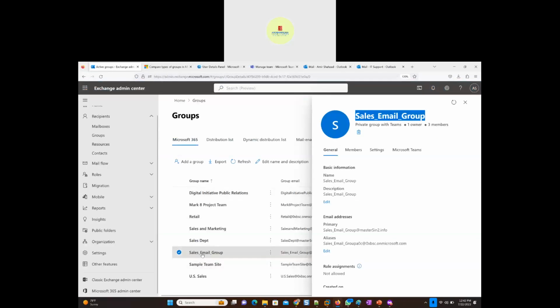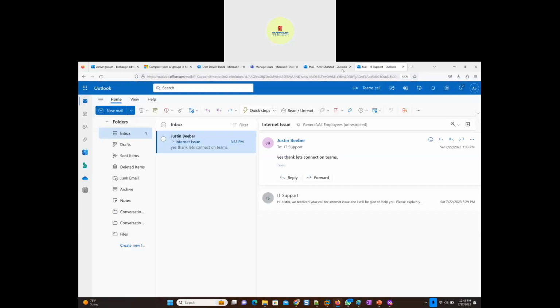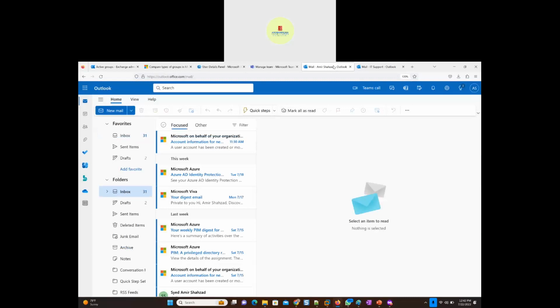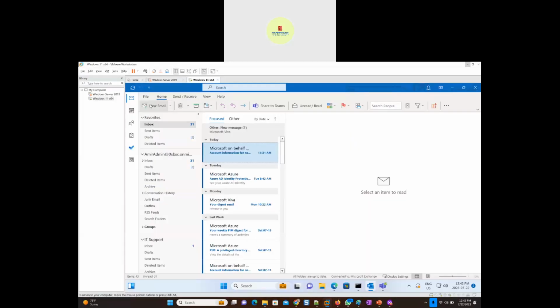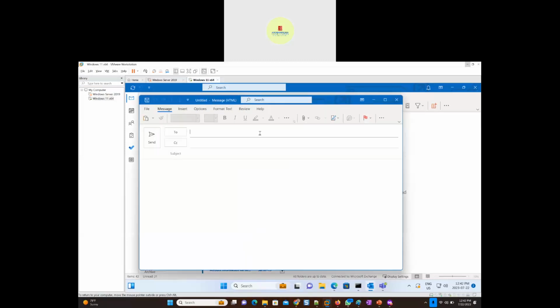So the group has been created, and it does this group work. It's pretty simple. You can go to your mailbox here, the Outlook from here, or from the Office Outlook. In fact, I can use this Office Outlook. I'm going to create a new email. I want to email that group, right?